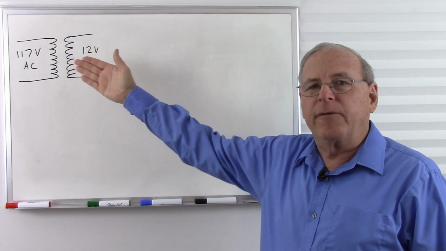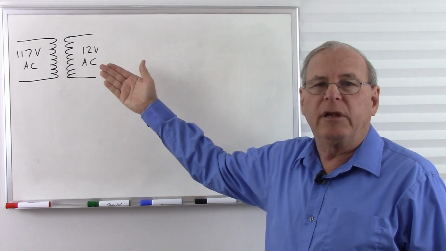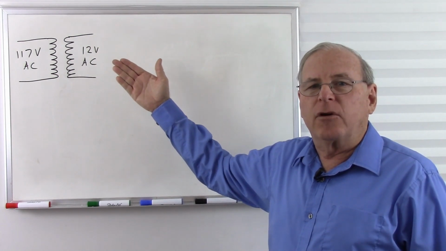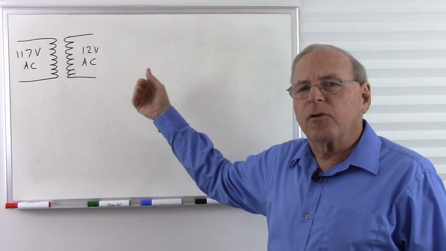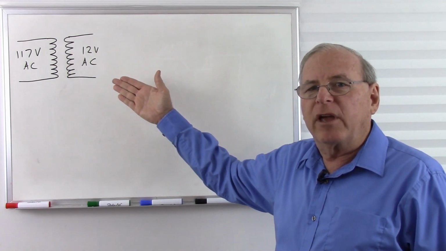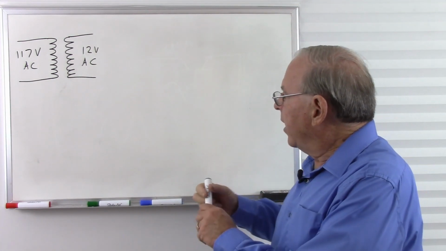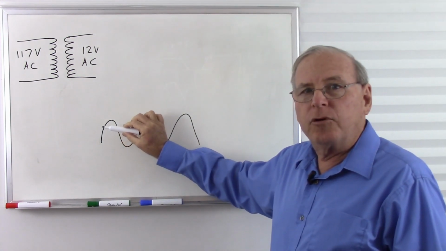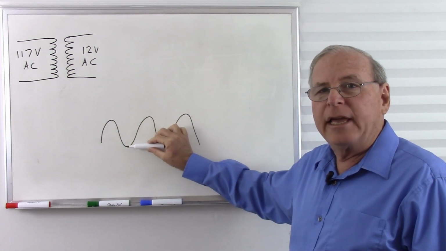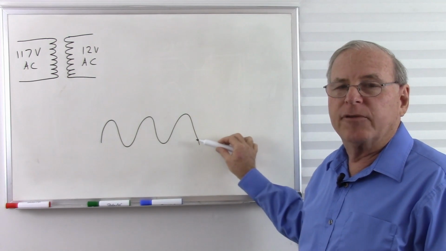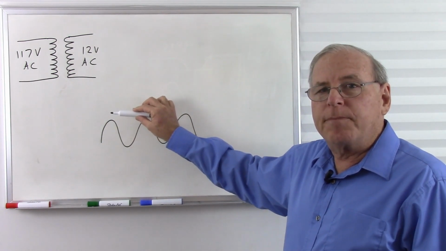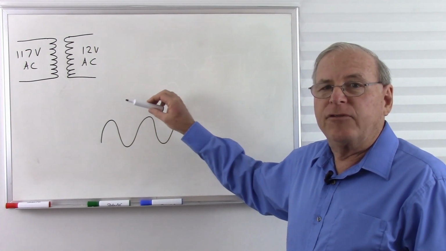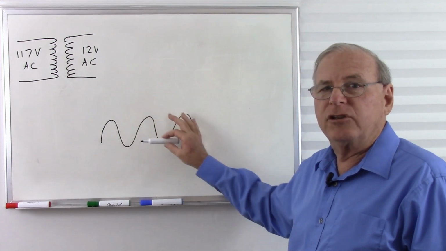And when we talk about AC, remember, if there's no qualifier, we're talking about root mean square, or RMS voltage, which is simply a DC voltage that has the equivalent energy of our AC voltage. So what are we talking about when we have 12 volts AC RMS? We have a voltage that is constantly changing. It's going up and down and up and down, and it goes up to positive 16 volts and down to negative 16 volts and repeats that 60 times every second. So we actually have a peak of 16 volts, not 12 volts. Our RMS voltage is simply a DC voltage that carries the same energy as this constantly changing wave.